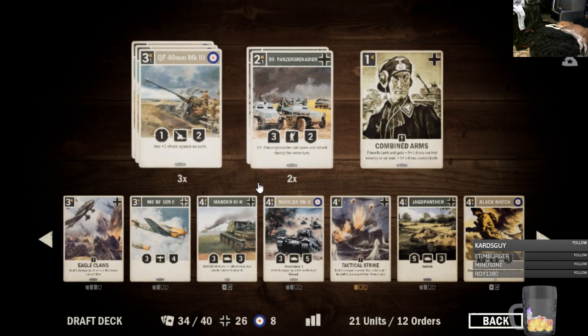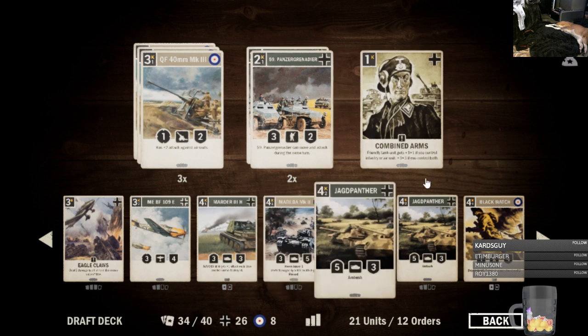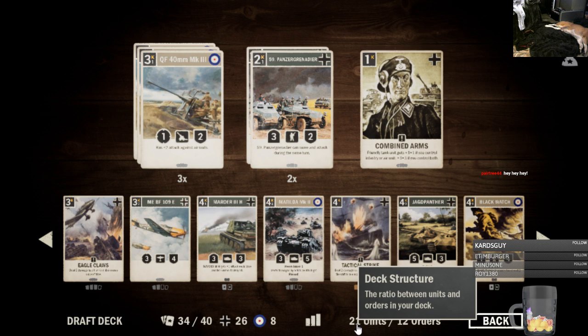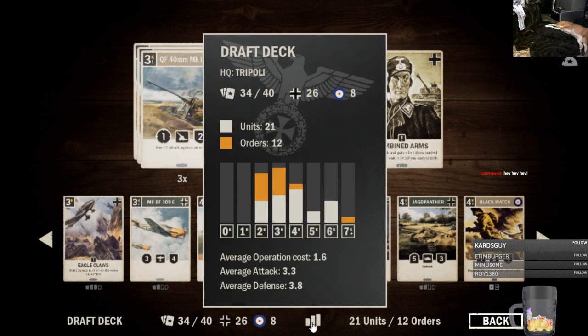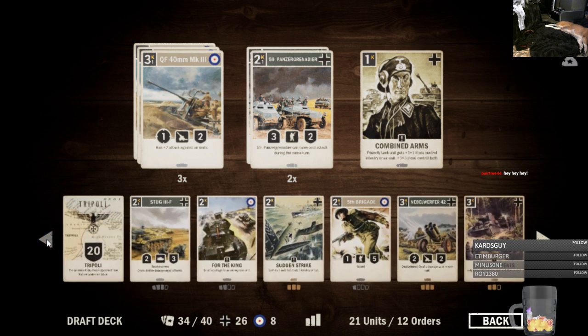Okay, we ended up getting these Panzer Grenadiers back anyway. Combined arms, I haven't really found to do enough. And plus we have 12 orders already. We're more in the unit drafting business right now. Also, I don't think we need these 40 mils. We have a ton of removal. We got 3 Nebelwerfers already. Let's give me these Panzer Grenadiers.